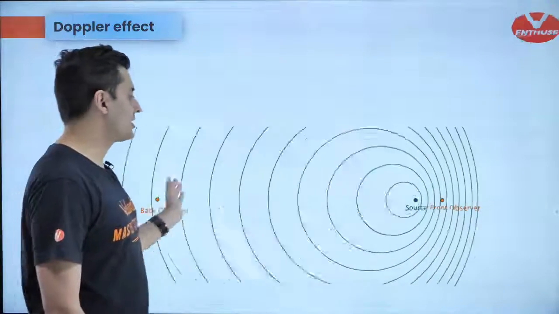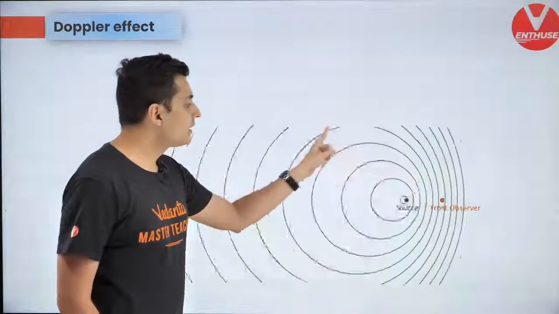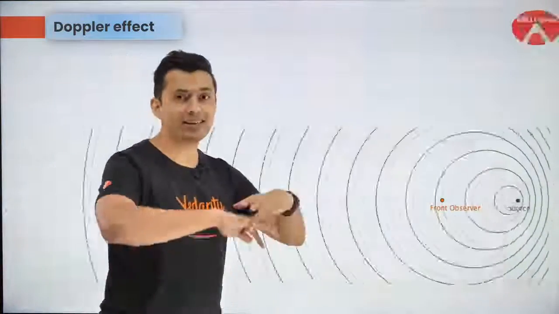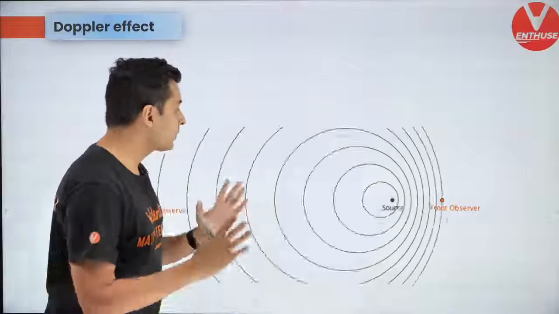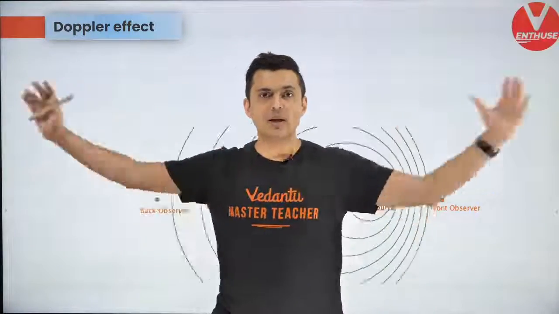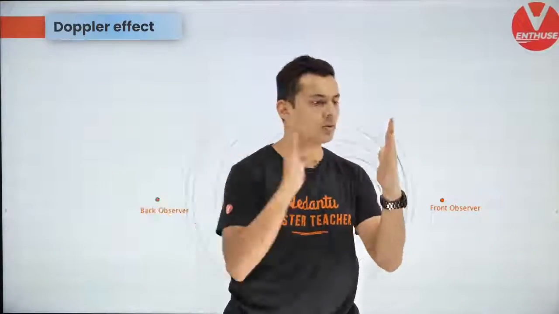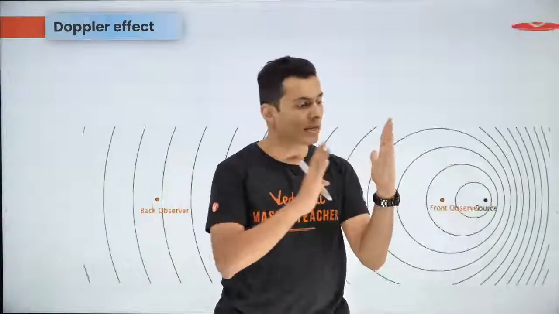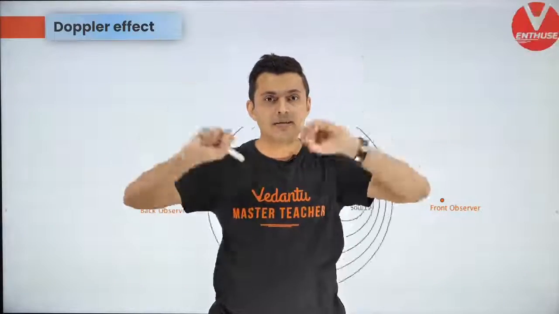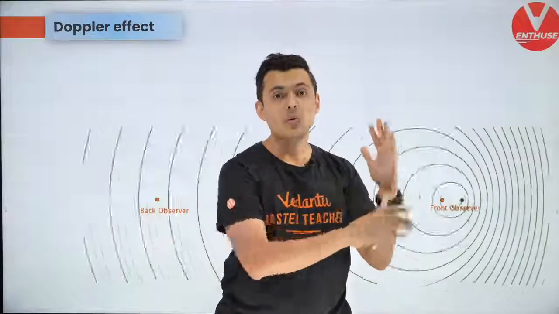When a source moves, or when the observer moves with respect to the source, you will see the wavefronts that are produced are in a slightly different manner. So guys, usually what happens, a source which is stationary will emit wavefronts in all directions. These wavefronts will pass by the source, pass by you. Whatever is the rate at which these wavefronts are emitted from the source, that's the exact rate at which the wavefronts will pass by you if both of you are at rest.